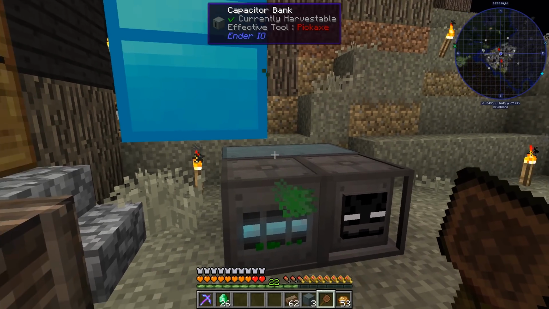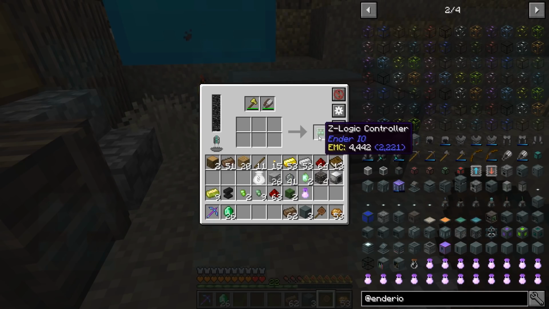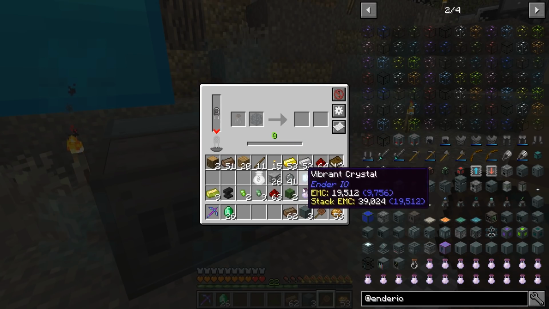There we go. We got the power on. Oh, see, look at that. Look at that. Oh my gosh, that is so cool. That little green stuff that came out of there. And its Z-Logic controller is now complete. So this is our next phase.